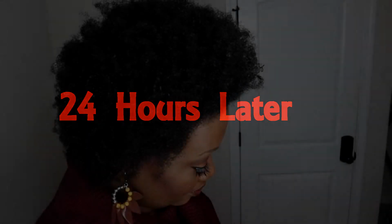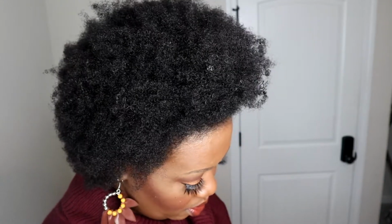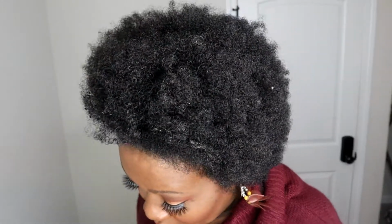And then 24 hours later, I just allowed the hair to air dry. I used the extra buttercream. This is one of my favorites from Uncle Funky's Daughter. Not only does it smell amazing, but it's a curl reforming cream. It has macadamia nut, shea butter, and also palm oil. I used a generous amount of that, just putting that all through the hair and basically allowing the hair to air dry overnight.